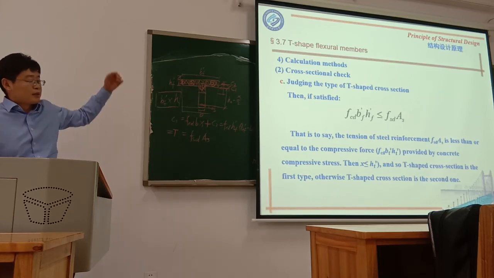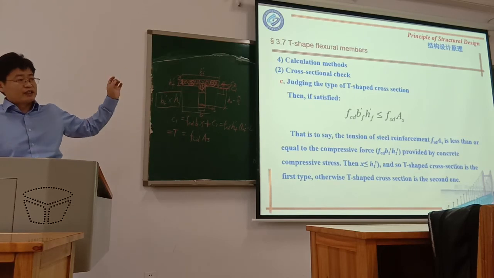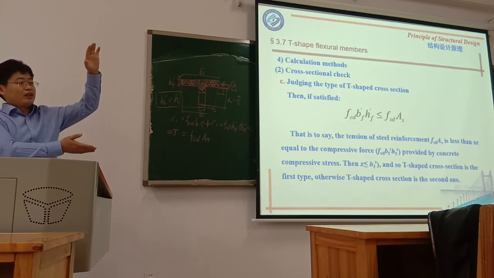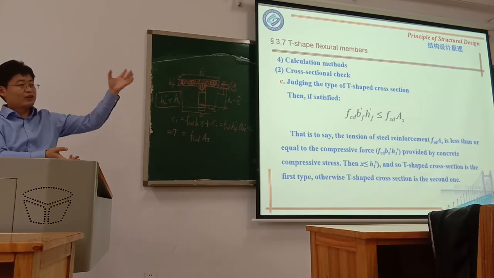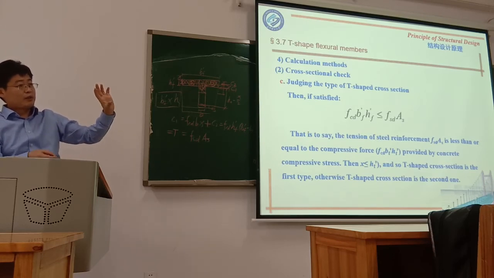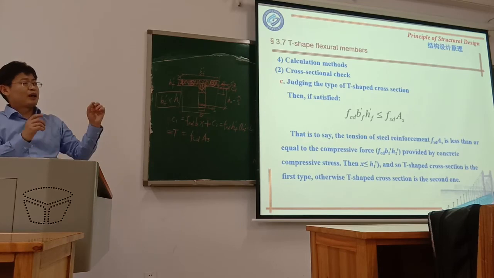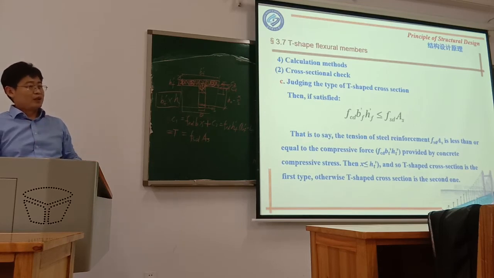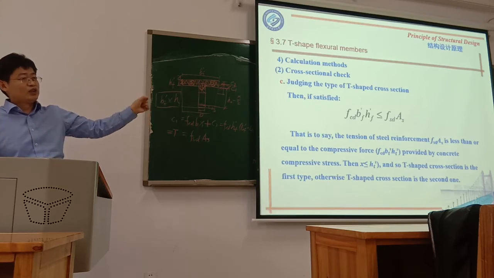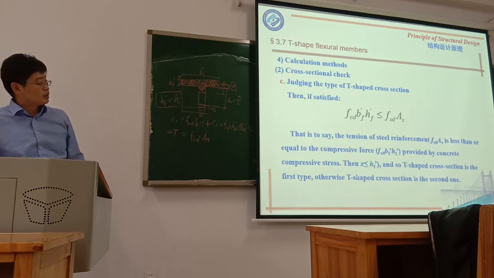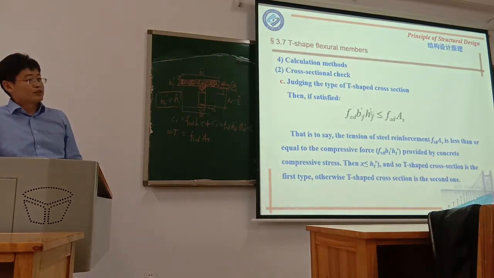At the first, when we calculate it, we just know the compression force, the arms, then you can use this to compare with the moment, determine whether type 1 or type 2. But now, you know the AS, that means you know the tensor force. And then you know this compression force, just compare this.